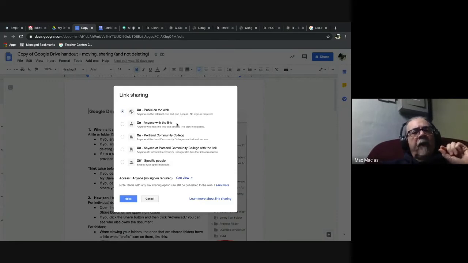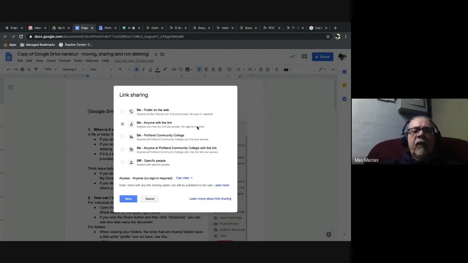So it depends on your audience sometimes what permission you're going to set, right? Well, it always depends on your audience. But at this permission, public on the web, if I was doing a Google search and I put in the right keywords, it could conceivably just come up in a Google search.